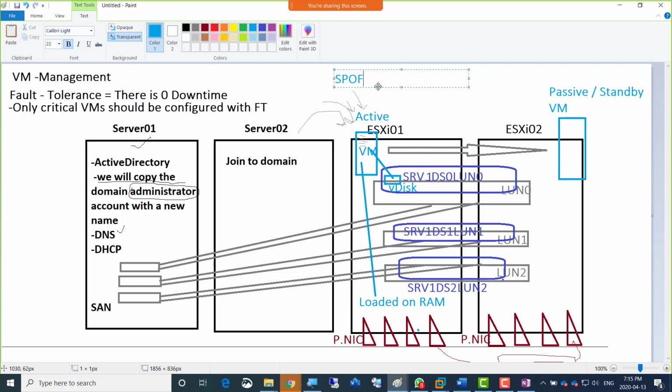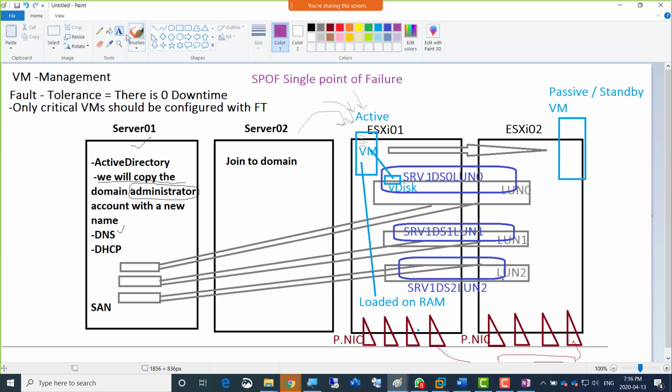So what happens here is the virtual machine needs to... and Shiva says everything should be 2. Exactly. So there should not be a single point of failure. So what happens inside your FT then? It used to happen that if you have 2 virtual machines, one active, one passive, they do need to have a data store in the background, right?